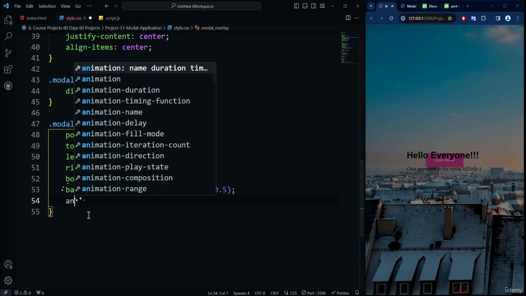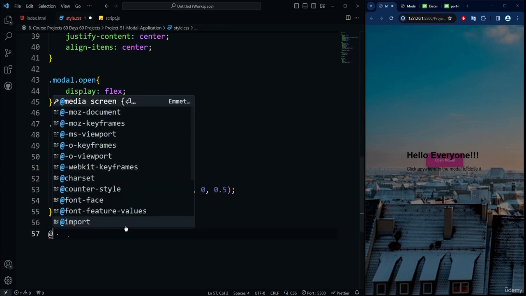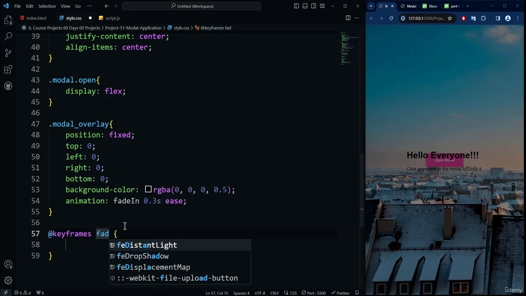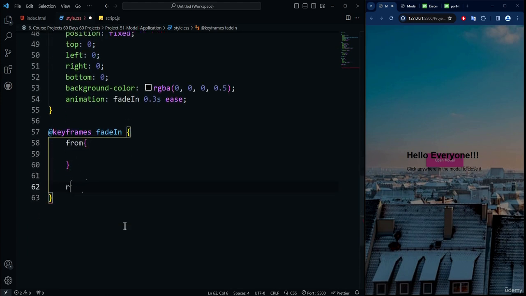If I do that, then you can see we get this background color, or I can say that the gray out color. Then here I need to add the animation, which is actually a fade in animation, then 0.3s, and this is going to be ease. Now we need to create the keyframes for this fade in animation. So here @keyframes, that is this one. Then I need to provide the identifier name, which is fade in. Then I need to here provide the from, and then I need to here provide the to, that is this one, and then we need to start its block of the code.